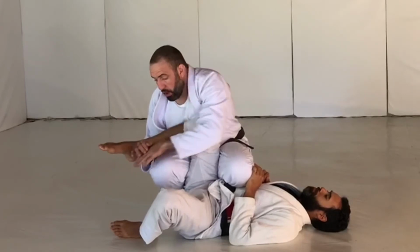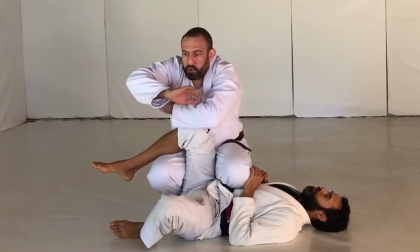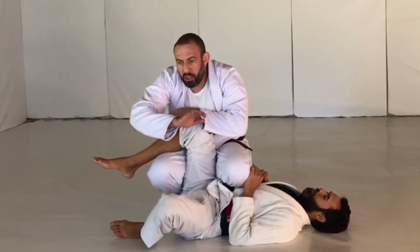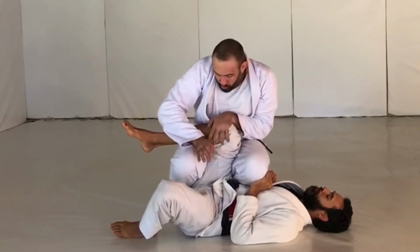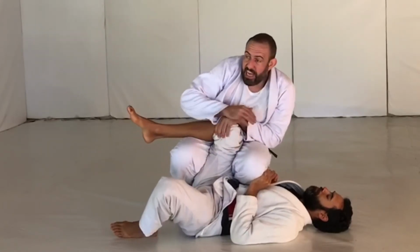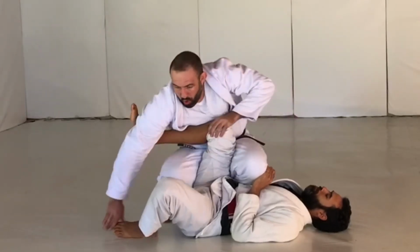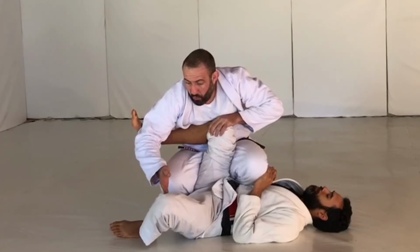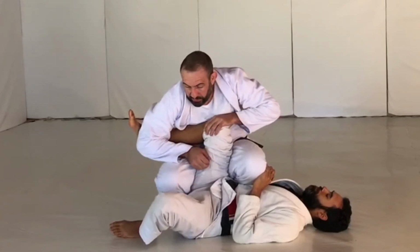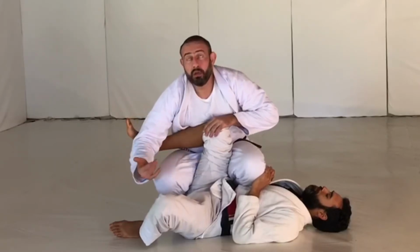Okay? So the straight foot lock, we need to put it here on the lock and load. So as soon as I'm here, I'm gonna try to block the knee and go straight to the ankle. I'm gonna put my weight on top of the other leg. So I'm here, and I'm gonna lie down this way.